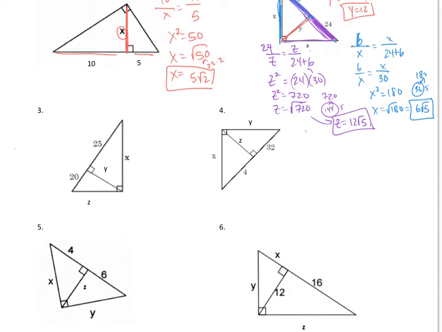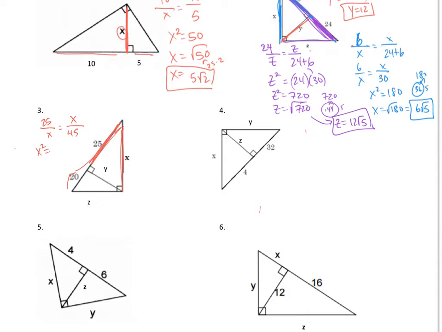For number 3, again, here's our situation. There's our variables. Let's take a look. Again, it does not matter where you start. If we start with the y, the x, or the z, let's start with the x this time. Let's do something that we haven't done. So we'll start with this x. X is the geometric mean of this part next to it, not the other leg. So it'll be the 25 and the whole thing, 25 plus the 20, which will give me 45.